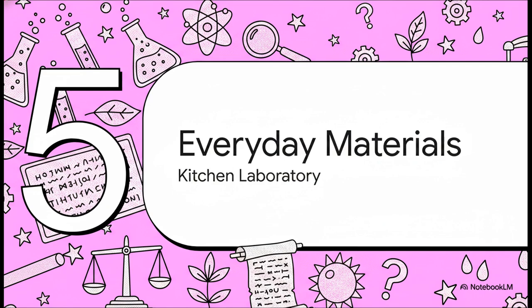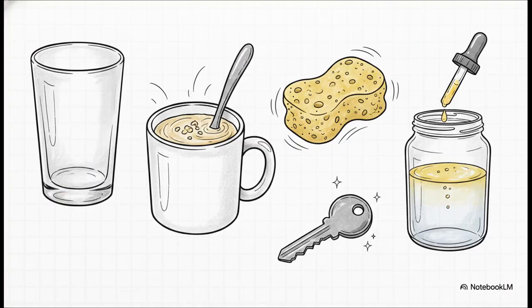All right, Section 5, Everyday Materials at Home, the laboratory in your kitchen. Let's turn your own home into a grand laboratory. Look around. Here's what you'll find. That glass tumbler you drink from, well, it's transparent so you can see the liquid, and it's katina, or hard. The sugar you stir into your milk is soluble. That sponge by the sink is wonderfully soft, or mridu. Your house key is made of metal, making it lustrous and hard. And the cooking oil? Well, if you pour it in water, it forms a totally separate layer. It's insoluble, yet it's drava, a liquid. You see, science is literally everywhere around you.